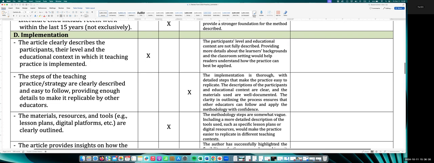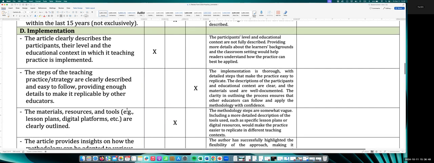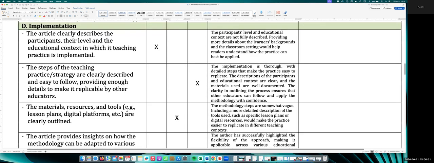So if the author has not done that, then that alone is grounds for not being accepted. So please very carefully ensure that the teacher has actually trialed what they are stating in their classroom and come to some type of observation and conclusions. Okay, so let's take a look at some of the feedback here for implementation.